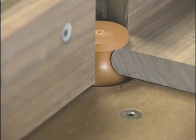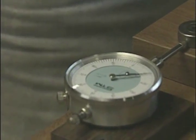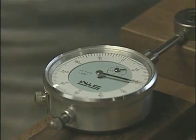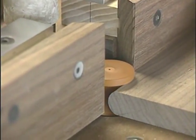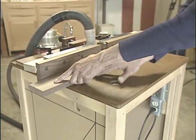The first pass wastes the whole edge, but not enough for the outfeed fence to receive it. I'll use the micro adjuster on my fence to move the whole fence 5 thousandths back and take another pass. I'll repeat the process until the work passes gracefully to the outfeed. If both fences are parallel and offset correctly, there's no snipe. Real fun, and the work is jointed and moulded in a single pass.